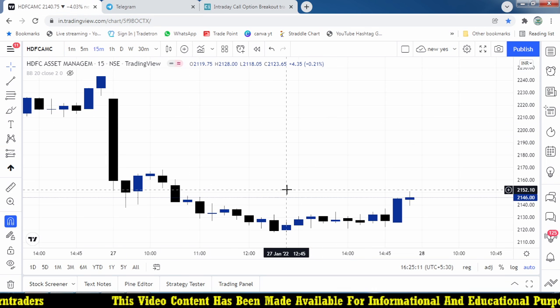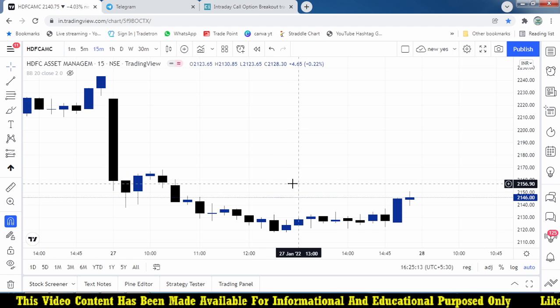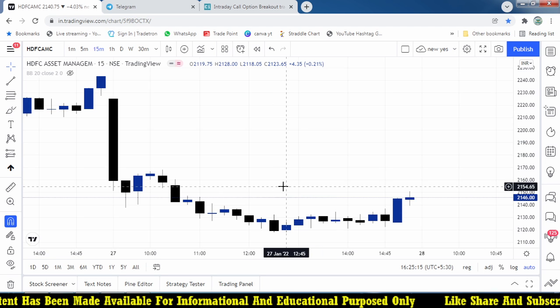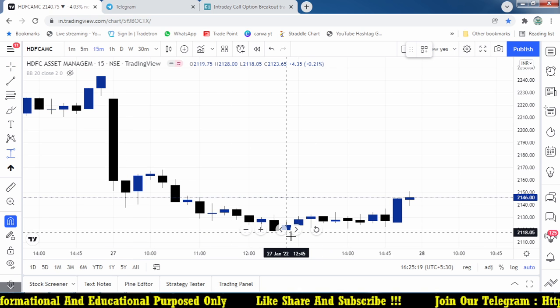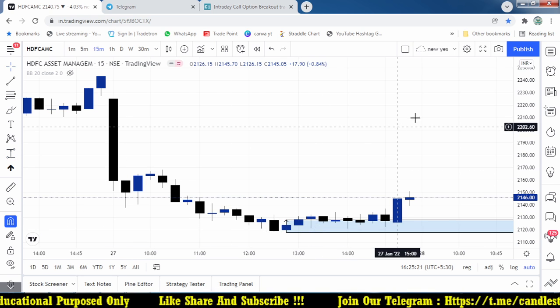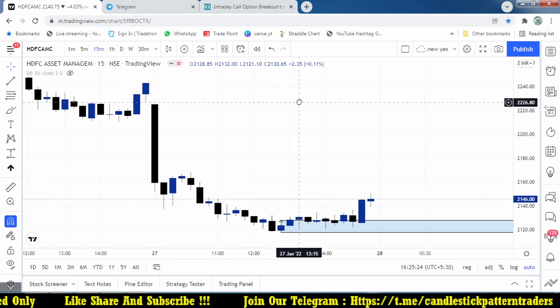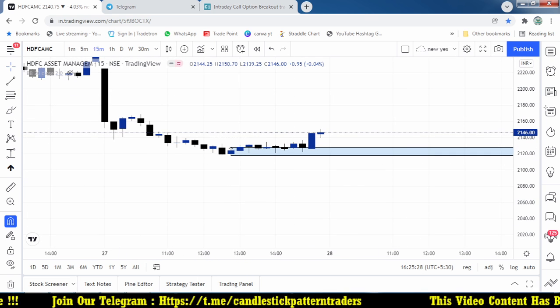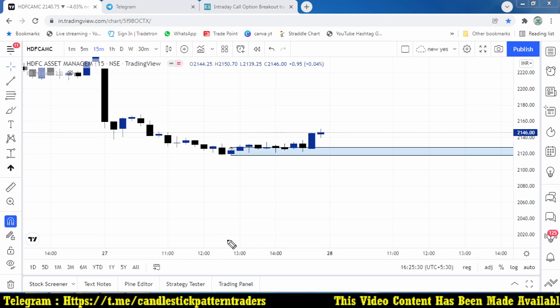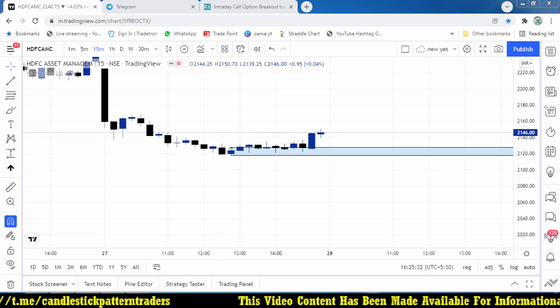So this is the 12:45 candle in HDFC AMC. Let's look at this candle's high and low, because it is a put option breakout. We are mainly focusing on a put option, and this will also help you trade a call option. The put option breakout trade will find the stock which is at a very low level. There is a possibility of a reversal on that also. So that is what is important.